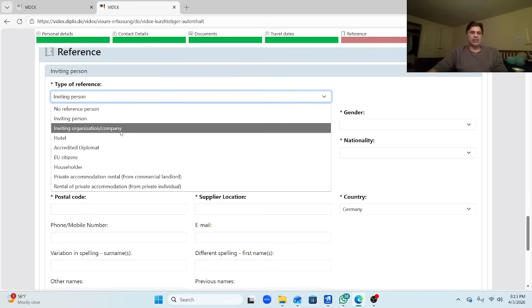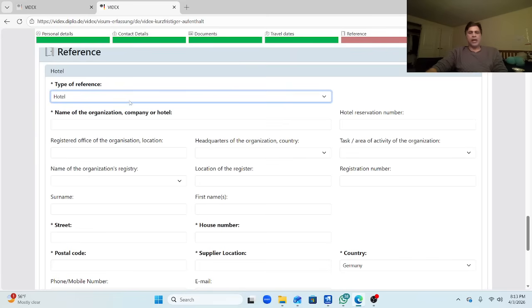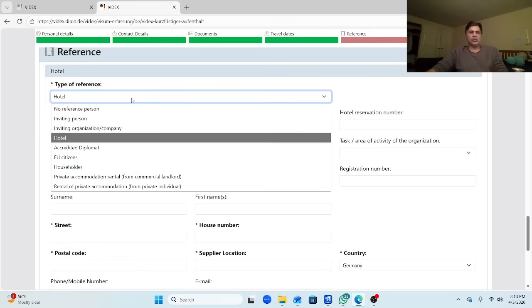Inviting organization and company, and then the hotel, for example, if it's purely for tourism purposes. Then definitely you need to select the hotel, because nobody is inviting you, and you are not going there to attend any meetings or maybe an expo.